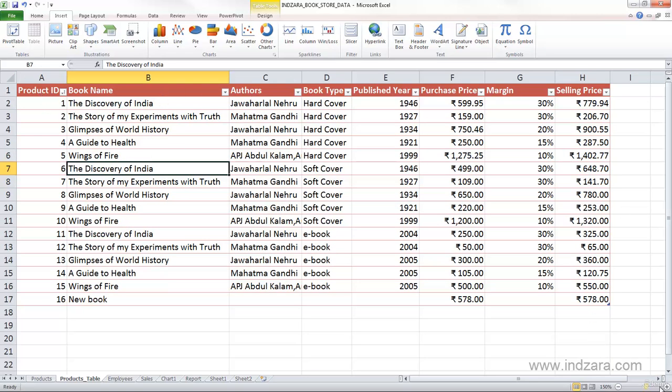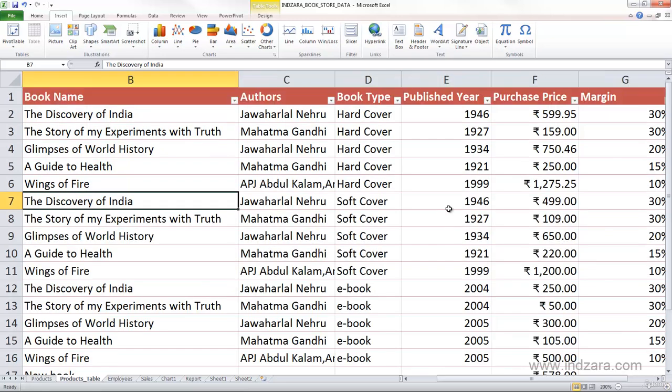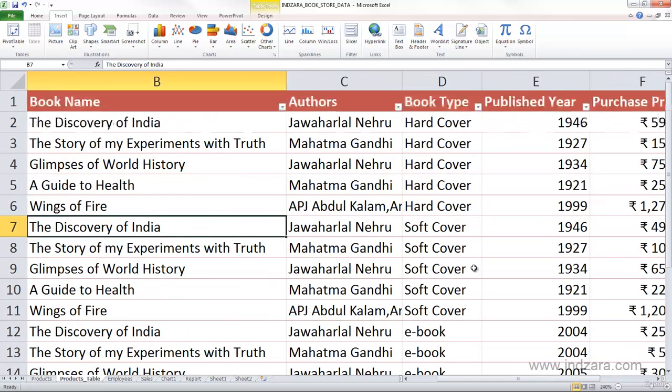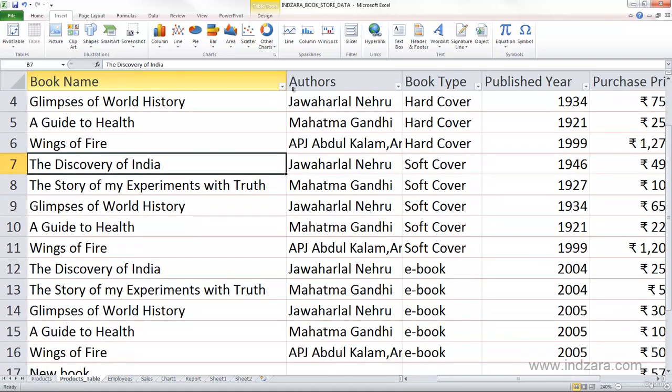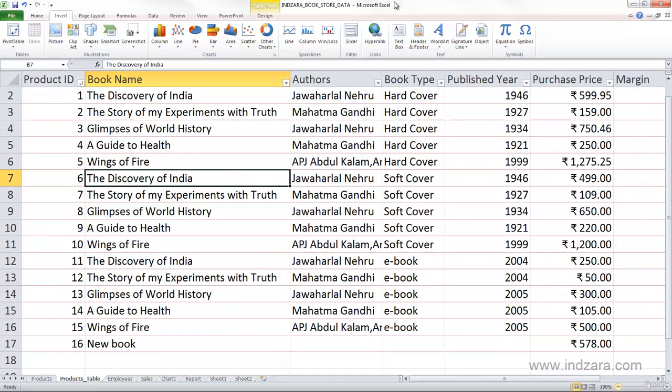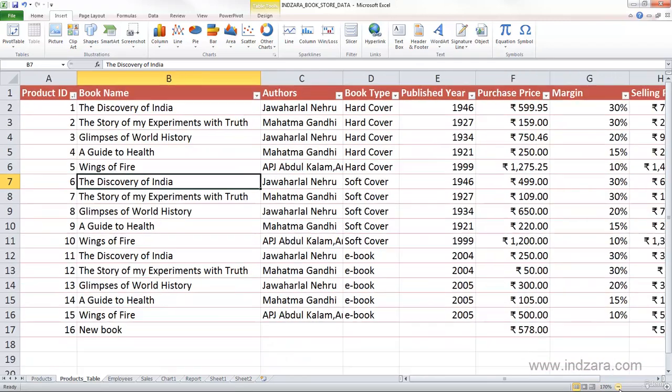For example, let me zoom in closely, and now I can see only so many rows of data. And let's say I want to see more. If I'm scrolling down, you can see here that the header row still is visible, so we know which columns mean what. And so this is convenient when you have a long table or a long set of rows as your source of data.